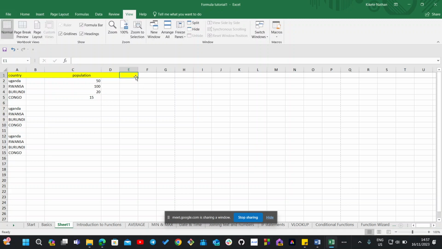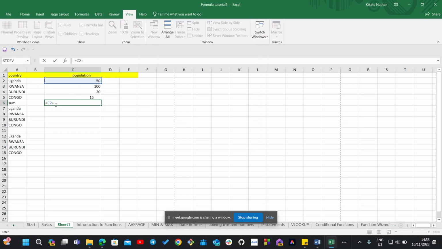Now we want to find the sum of the population. Let's call this sum. So the total of this population, we start with the equal sign, then we look at this cell. This cell is cell C2, which means C is the column, then 2 is the row. So C stands for the position of the column, then 2 stands for the position of the row.